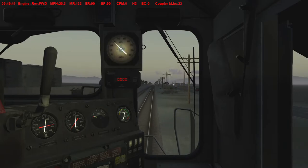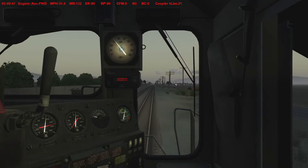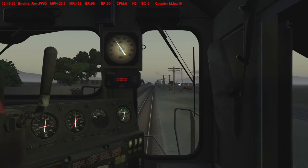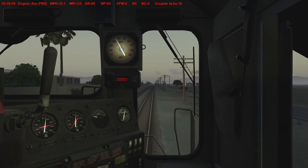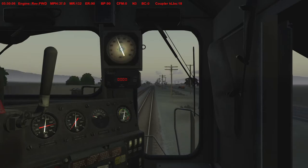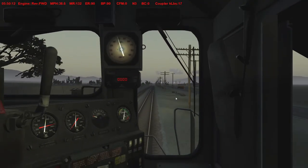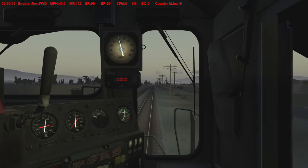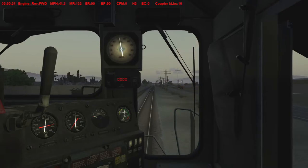I'm trying to remember what the track speed is on here — one of these screens will tell me. Yeah, 55 on the main here, so we can crank up the speed. Now when you buy this, I wouldn't recommend it unless you're super hardcore into trains because it is $50 for the base game, and then they have a bunch of extra routes and rolling stock you can buy. It's fairly pricey, but for your $50 you get something like 120-150 miles of actual scale railroading, a lot of yards and industries. This has the level of simulation I was hoping Train Sim World CSX Heavy Haul was going to have — and was severely disappointed in that game.